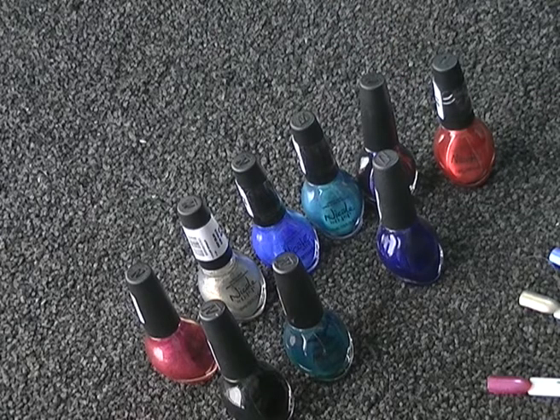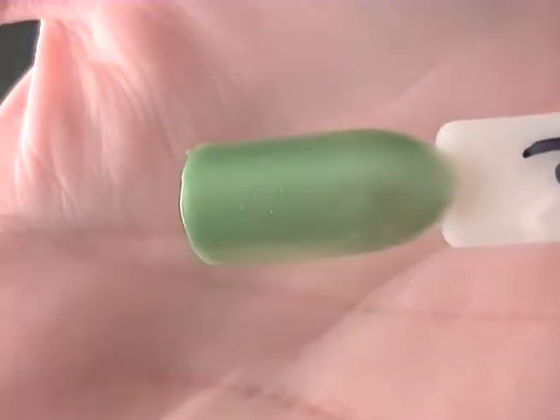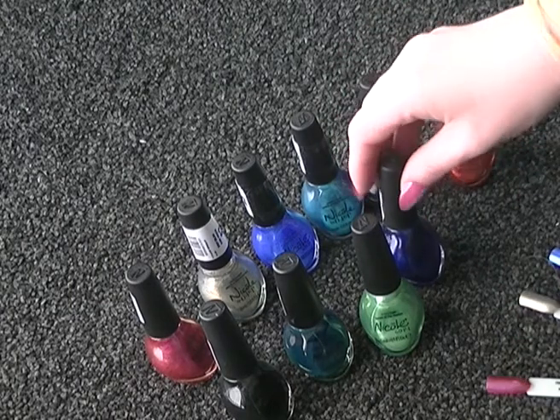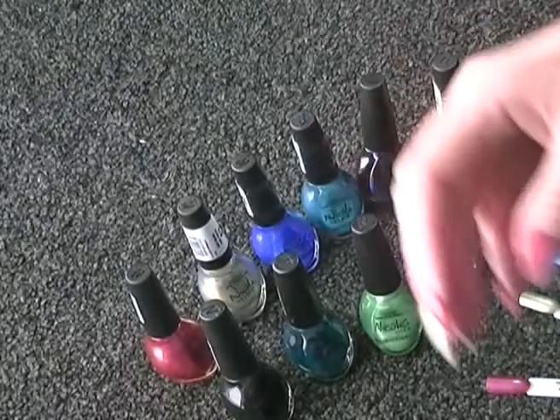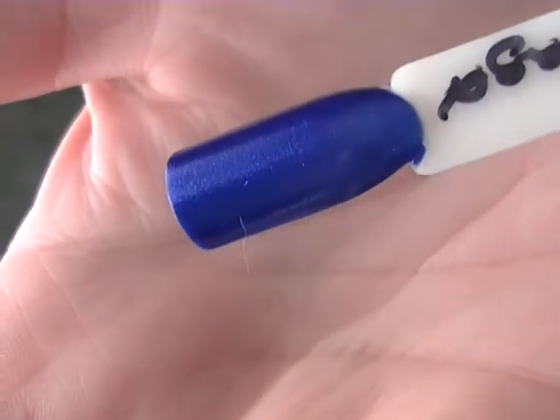Next is Make Mine Lime. It's a lovely summery lime colour. It's shimmery but not sparkly, and this is quite a sheer coverage. Yeah, it's nice for summer. And next out of that collection I've got is Listen to Your Momager. That's like a lovely blue colour with a shimmer in it — really nice. It's quite sheer as well; maybe three coats may be better for darker coverage. Yeah, it's really nice.